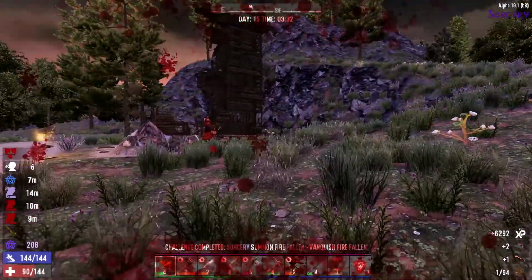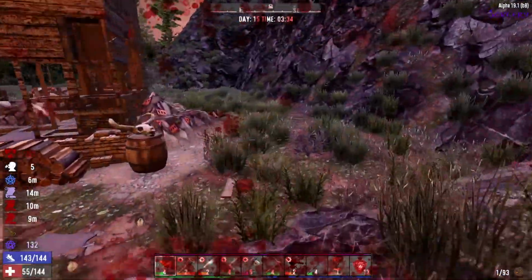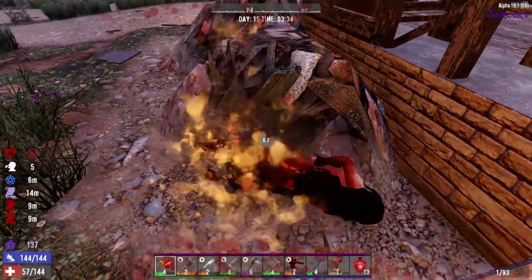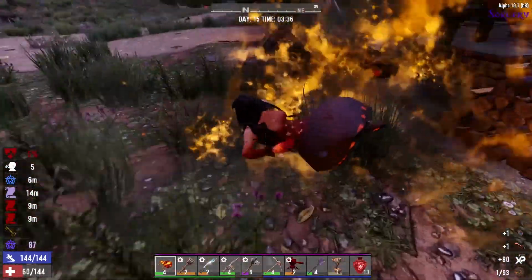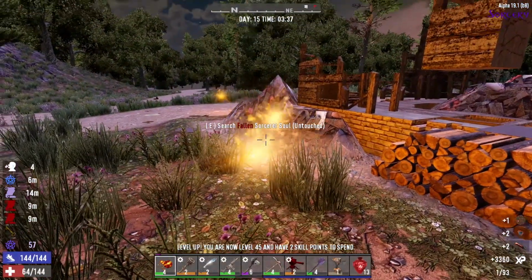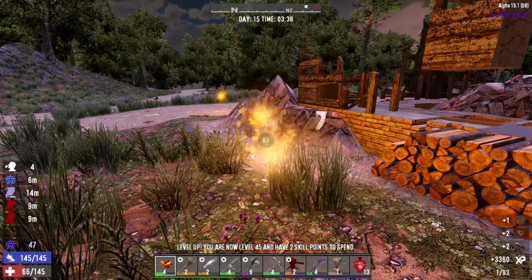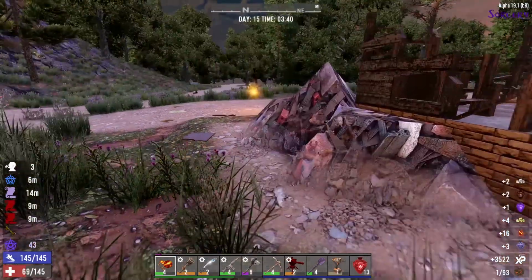Okay, so that one I've looted, and that one is dead. This should get them both. Excellent. And that should knock them both down. Ah, yeah, that was good. Woohoo! And I went up 2 levels, which is also very helpful.